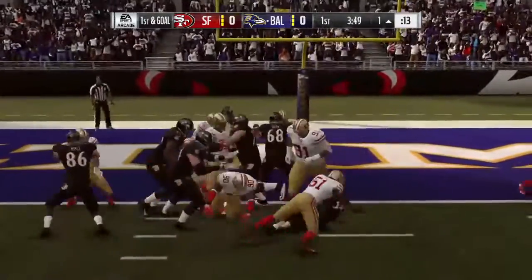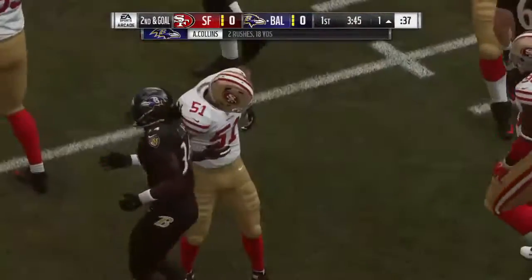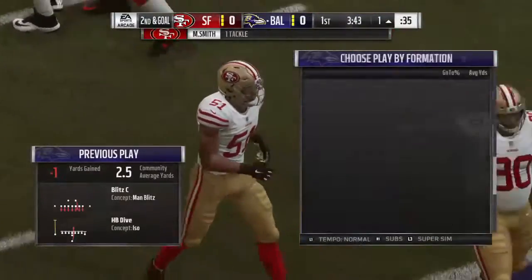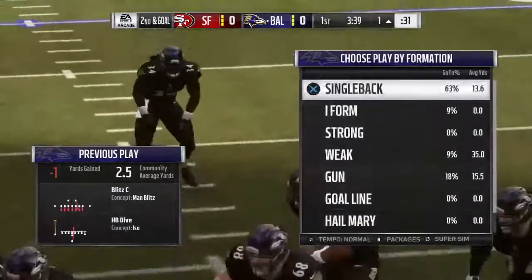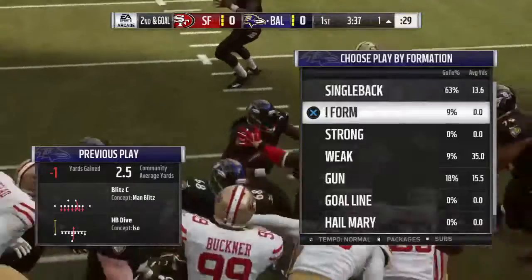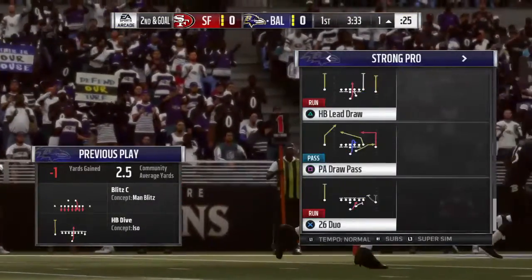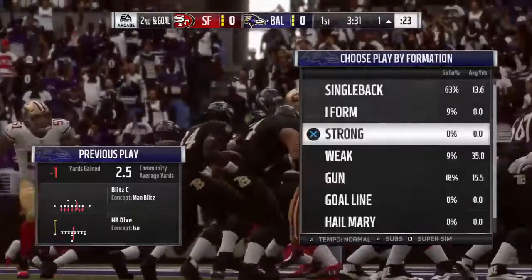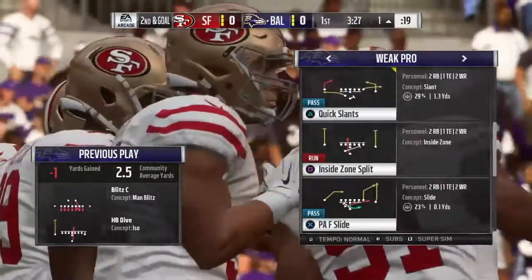Trying to punch it in with Collins. And after the good gain last play, this time he's going to be stopped behind the line of scrimmage. It'll be a loss of 1, and it'll be second and goal. That's a really alert defense there because they saw the heavy look come in from the offense, countered it with extra linebackers who brought a little bit of speed and heft, and were able to really make a big-time play for their defense.